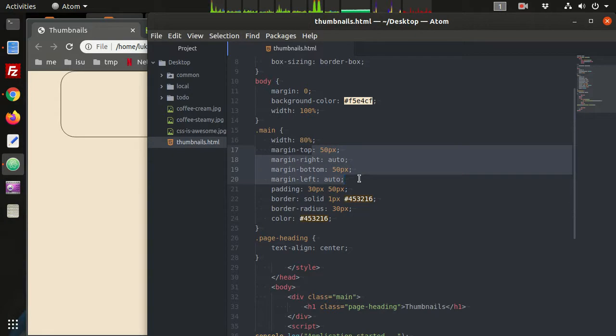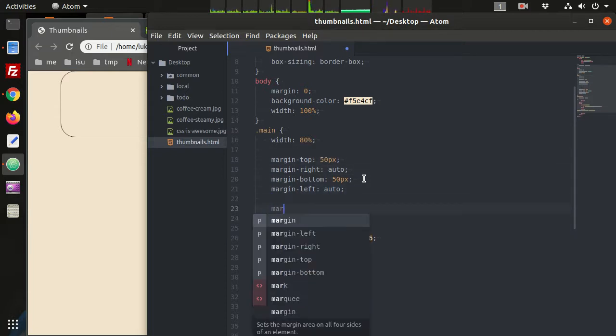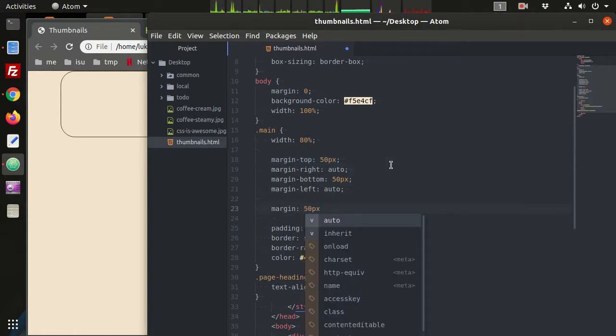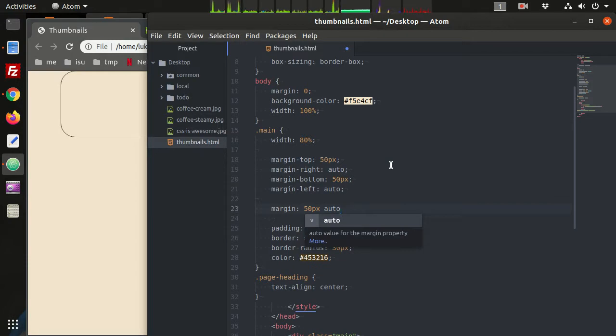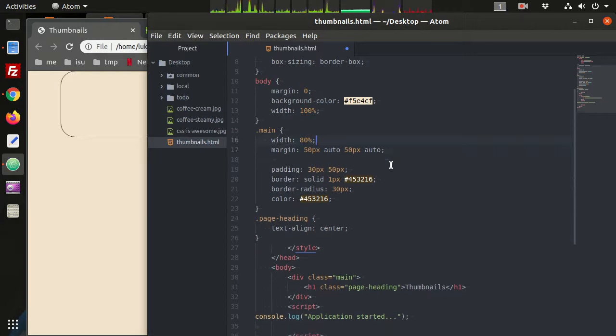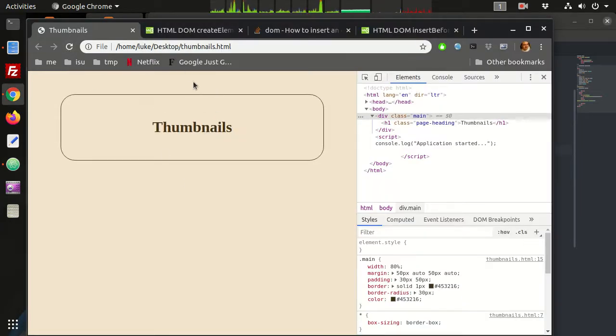So these four properties, I didn't know I was going to use all four of them, so instead of writing all four of them like that, I can just use one margin property, margin, and it starts with the top. You can say 50px, and then it goes clockwise. So margin 50px, and then the right is auto, because we're going clockwise. Then it goes to the bottom, which is 50px, and then clockwise would be margin left, which we want to be auto. So we can do that one property instead of those four. So we're adding margin top and margin bottom basically. That gives us a little bit up here.